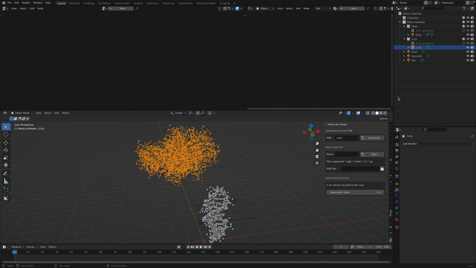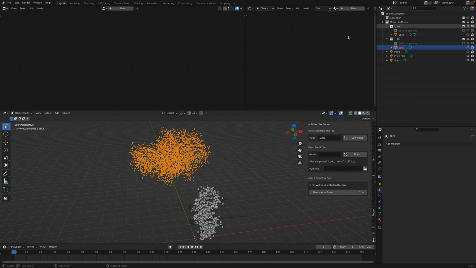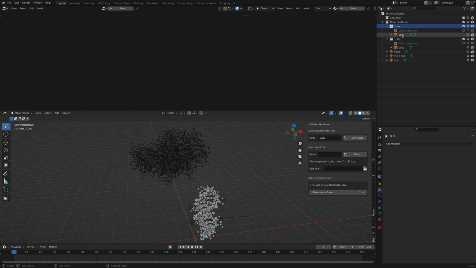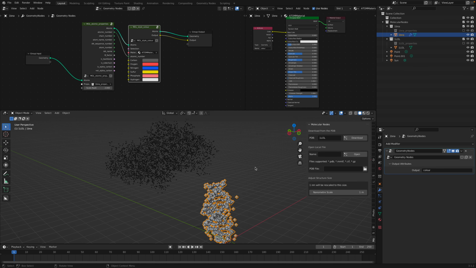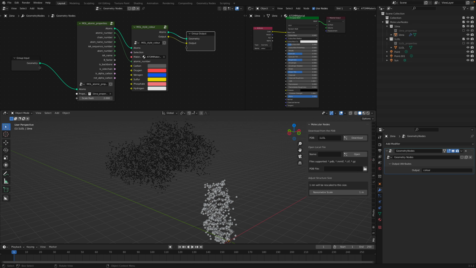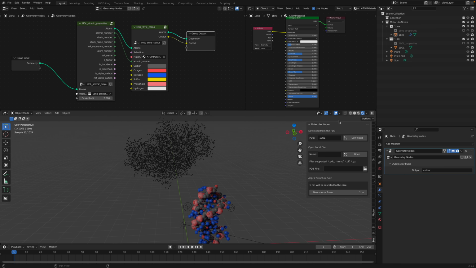You can start to see the structure. So when it's downloading the molecular data from the protein database, it's gonna have these hidden properties, and there's this mesh. Okay, so the idea, of course, is that you are using geometry nodes and a bunch of Molecular Nodes to get the result like this.